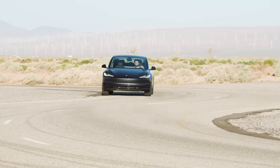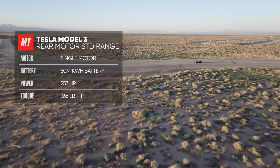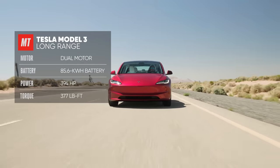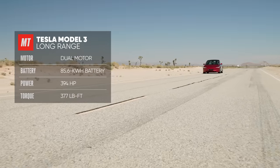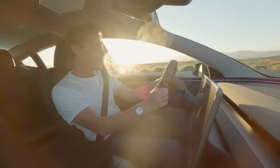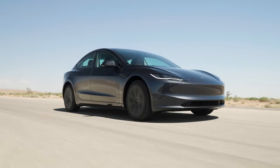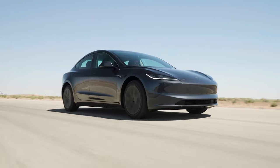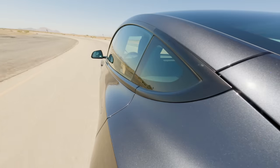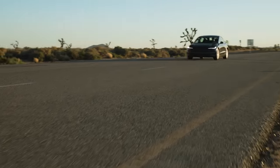You've got that instant torque, electric car, duh, that's gonna be the case. But the steering, quick, flat throughout, there's not any sort of weird dead space. It's very intuitive steering, it's confidence inspiring, and the regenerative brakes are very smooth. All of that revised work that they did to the front end, to the suspension, the revised dampers, the bushings, all of the extra bonding points between the suspension and the chassis, those are all working in tandem along with the wheels, the revised brake rotors, to provide a far, far more cohesive driving experience.